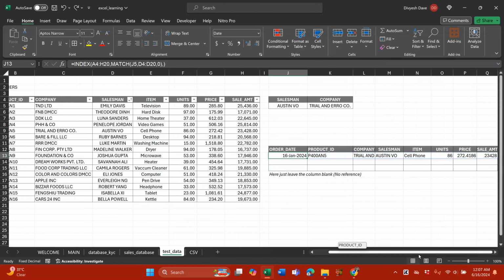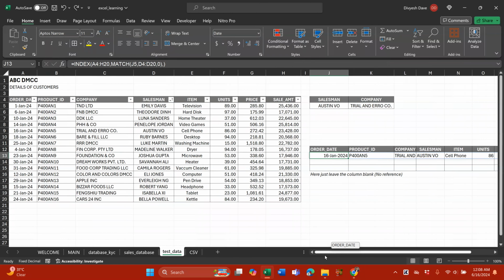Now it can work exactly when, let's say, you are creating any HR related sheet where you want to bring the whole data of an employee or his performance, or let's say you are creating an invoice and you want to bring multiple stock items in that particular invoice or in a packing list. This can work. We will work on that when we move to the projects. So right now this is all we need to do. I hope you understand this INDEX and MATCH thing.